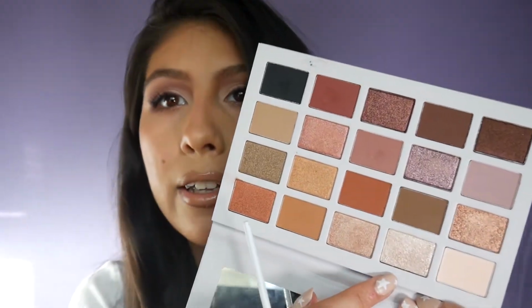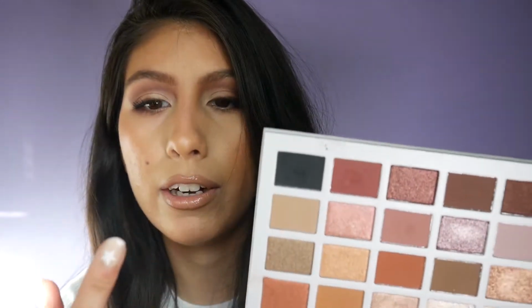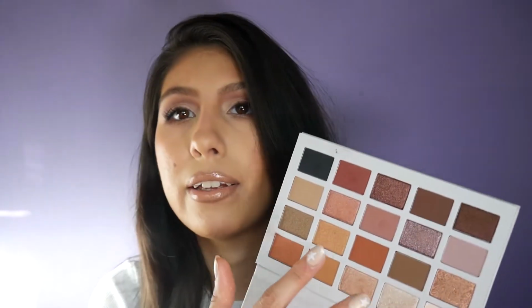You see, there's no payoff. I don't know if that's how it was intended to be, but either way, I haven't tried all the shades, but I know that this shade, this shade, this shade, and this shade are like that. It's hard to get that on my eye. Maybe I have to play around with it some more because this is more like my second impressions on the palette.